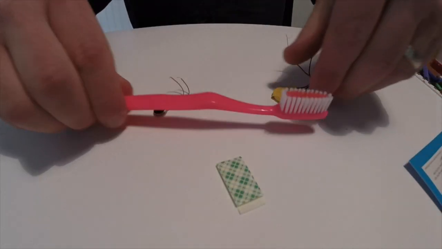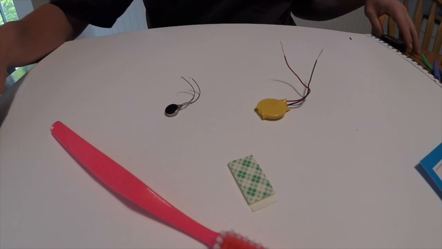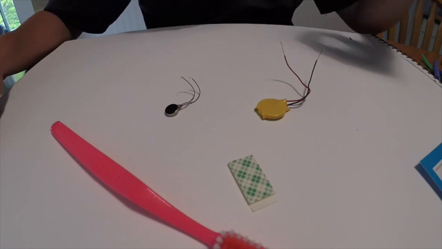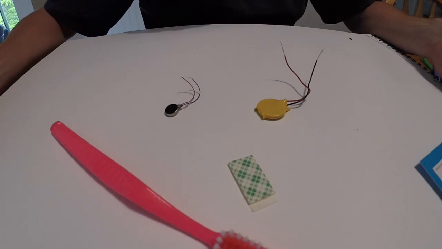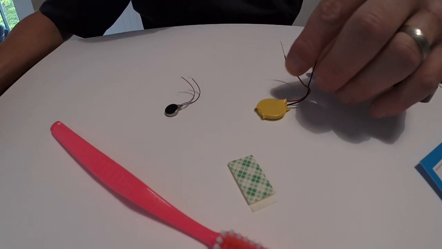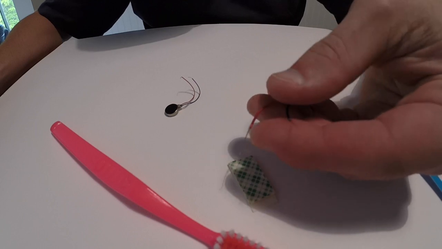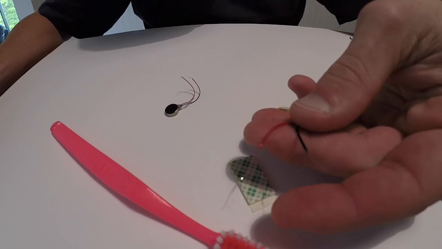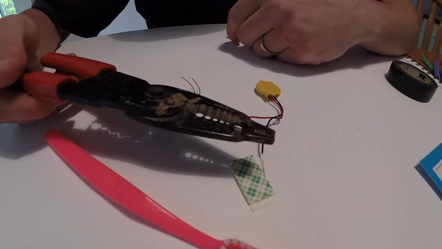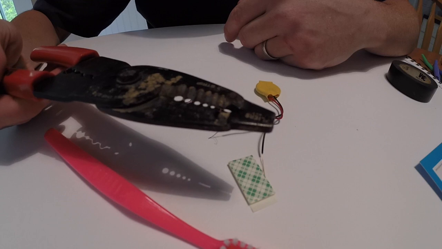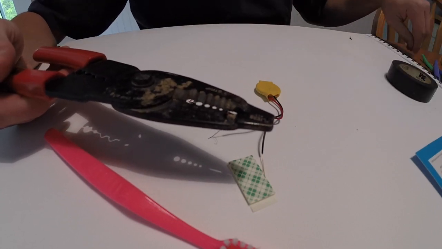All right, just some optional things that you may want to think about. You shouldn't need, but just in case you do, if you get some wires that don't give you a good exposure of the wires inside of the casing here, you may need to get yourself a pair of wire strippers. For me, I don't think it's necessary, it's what I have, but it is something that you may want to have on board in case you don't have the wire exposed like you see here.